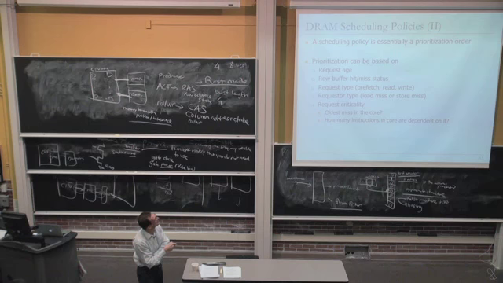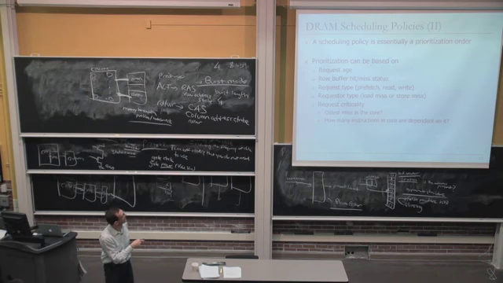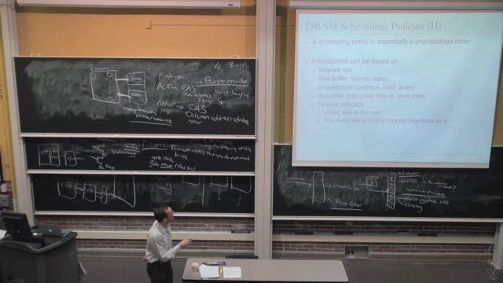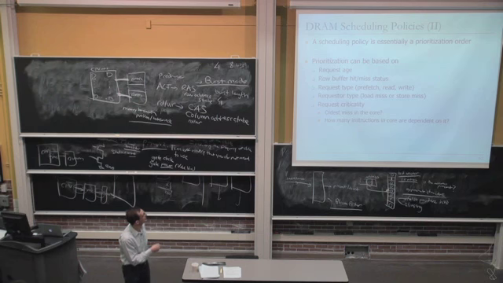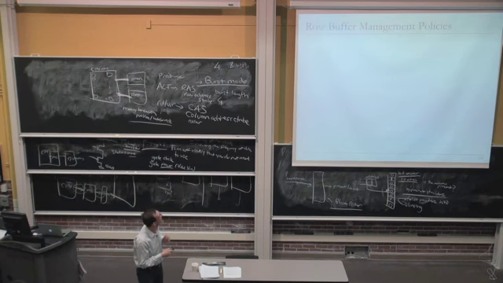So a scheduling policy is essentially a prioritization order. This could be based on many different things: request age, row buffer hit or miss status, and this is what modern controllers look into. Also request type, requester type, load versus store for example, or prefetch, read, write. Request criticality. There are different ways of designing the scheduling policy. Many controllers don't look into these things, but we've proposed a lot of mechanisms to actually look into these things, and I'll tell you a couple of those, some of which are hopefully being implemented soon. But before that, let me look into a couple of other things.